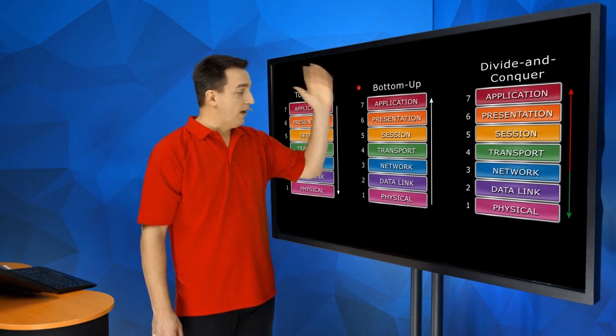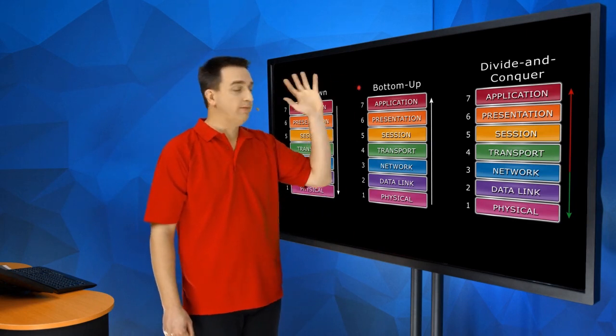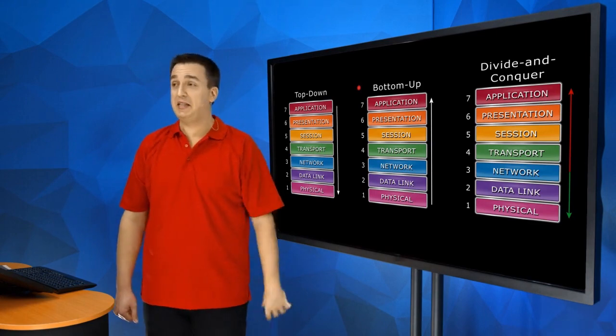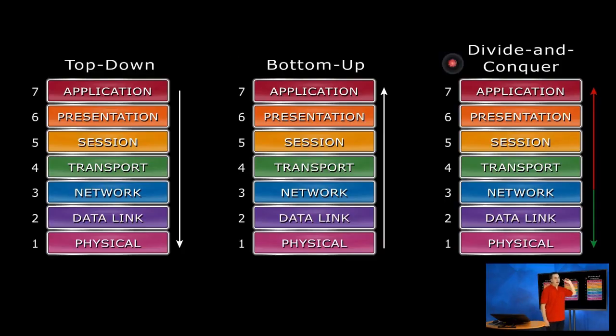If we're using a bottom-up approach, then what happens? We start at the bottom. If the problem's at the top, it takes a while to get there. So what about divide and conquer? I like divide and conquer. I really do. Why? What does divide and conquer say? It says start right here with a ping. If I ping, what's that ping going to tell me? Well, the ping is going to tell me if you have layer 1, layer 2, and layer 3 connectivity. That's what it's going to do.